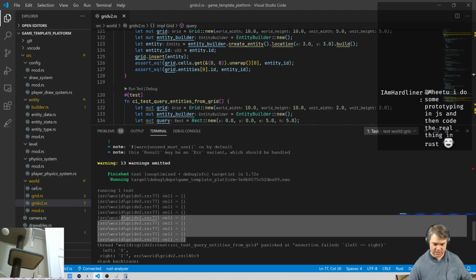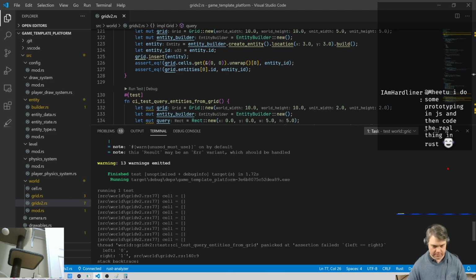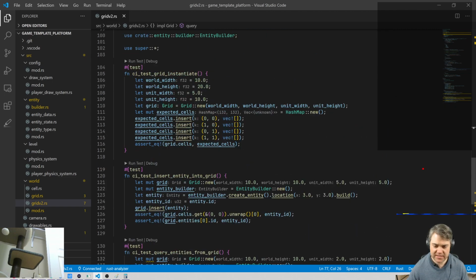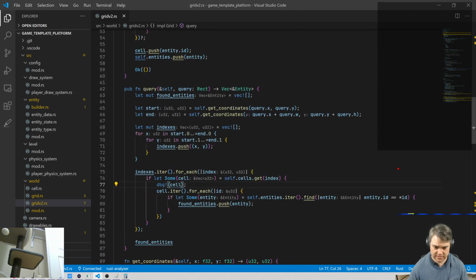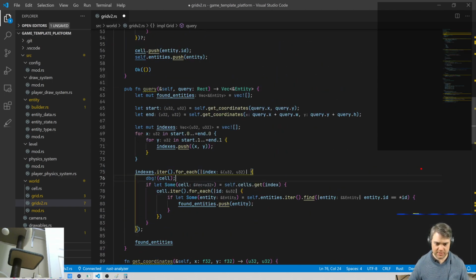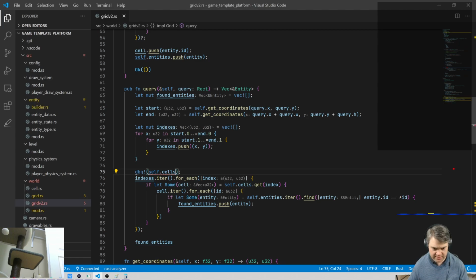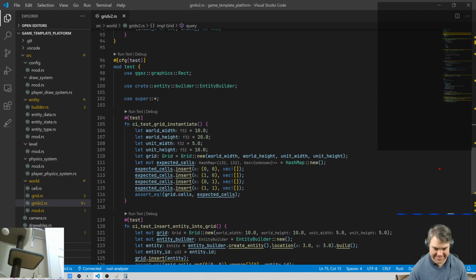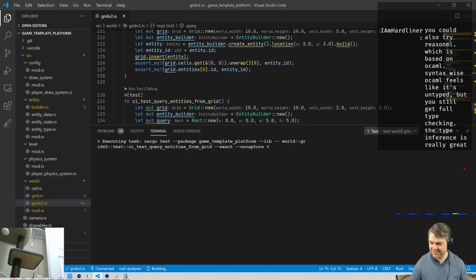That's our problem here. Let's try moving this debug up here. And I just want to do self.cells. I want to see, don't take ownership of it. Let's just do this.